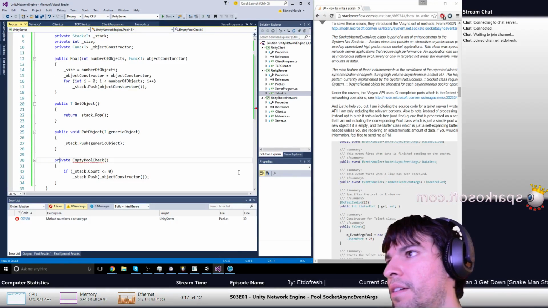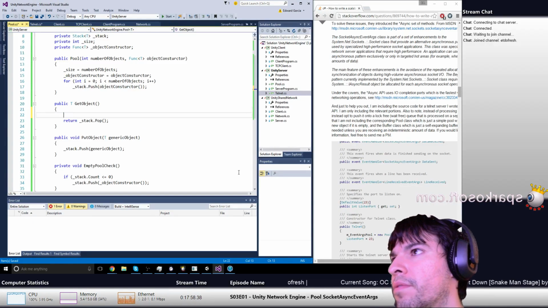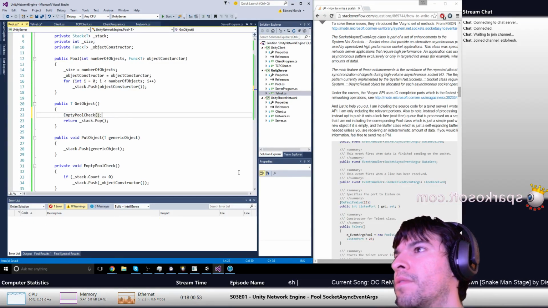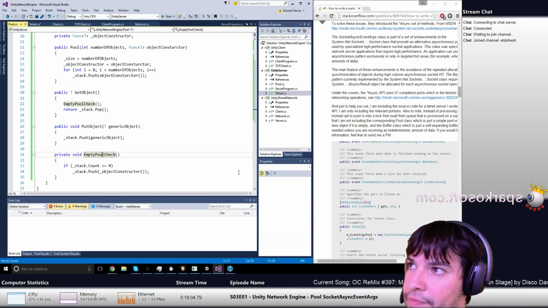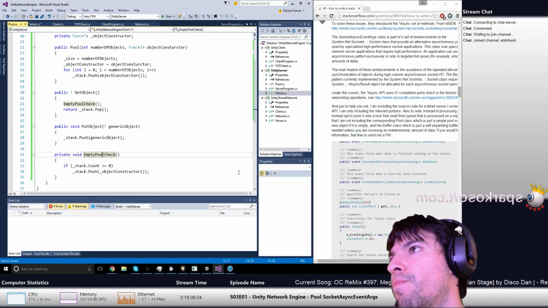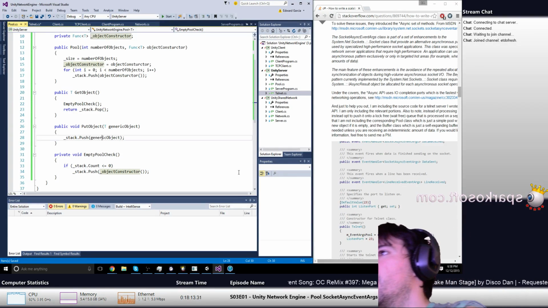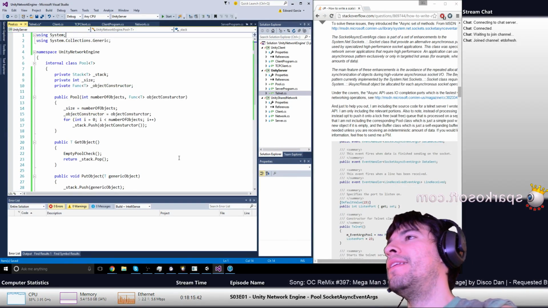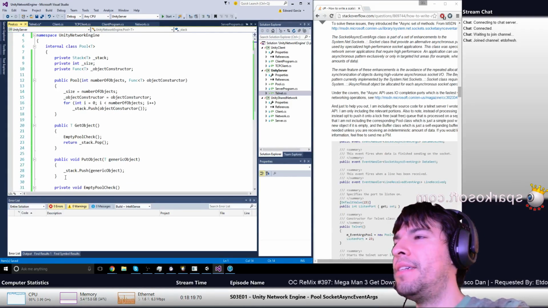And this should be a void. All right, cool. So if you're getting an object, it checks if the pool is empty.